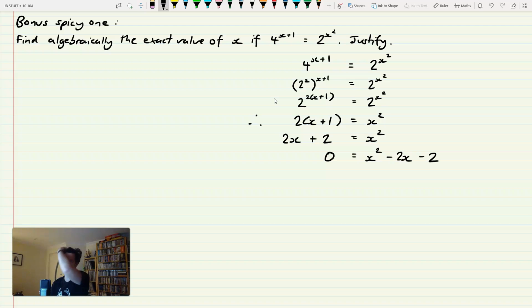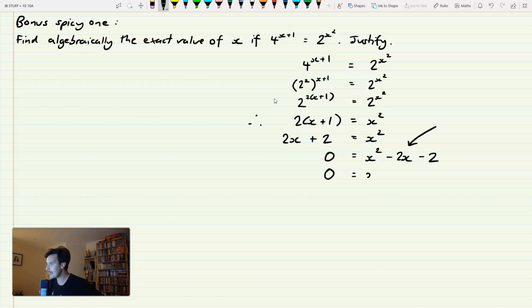the right as well. So now what I'm thinking is if I can factorize this expression on the right, I'm going to be left with an expression that I can make equal 0 and then find the answer to the question. So for this one, I'm going to look at this and think, well, how can I factorize this? I can't use monic factorizing the normal, easy way because I have no numbers that add to give me -2 and multiply to give me -2 as well. I obviously can't do difference of 2 squares. I can't do grouping, but what I can do is complete the square for this one.